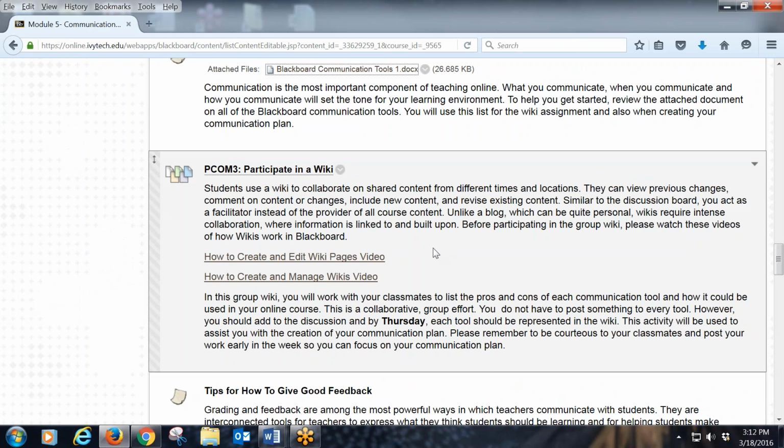What we've asked them to do is to use those wiki communication tools and create wiki pages that they can collaborate on, delete, modify, add to, and discuss the pros and cons of each one of those tools and how they might be used in their online environment. Okay. So there's two things here. One, we're exposing them to a wiki tool, something that they've never used before or might not have used ever before. And then also having them have a group discussion on what types of tools are available in Blackboard and how they might be used.